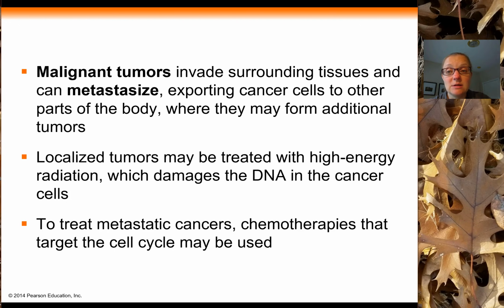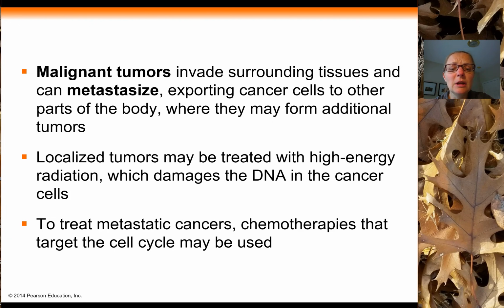On the other hand, if you have what is called a malignant tumor, malignant tumors will invade surrounding tissues. They disrupt the way that the normal tissue functions, that leads to symptoms. Malignant tumors also have the ability to metastasize. What that means is that parts of the original tumor break off. They travel to other parts of your body and start growing wherever they get stuck, forming additional or secondary tumors.